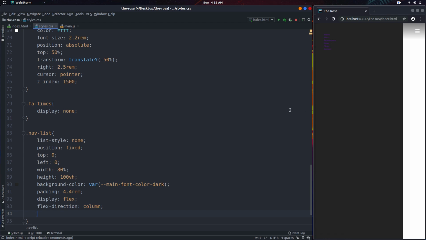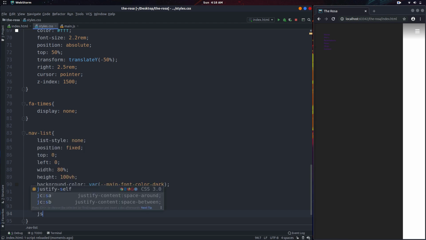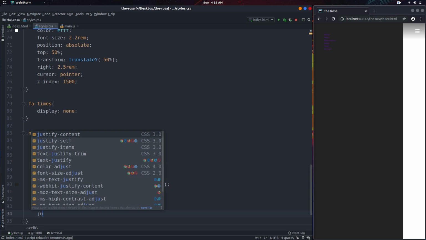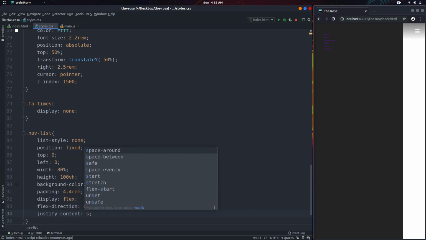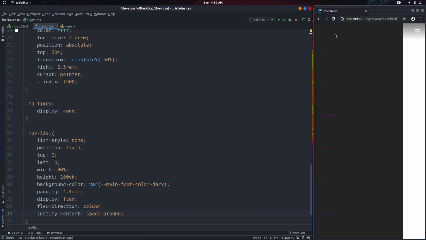Now we want to align it. So for that, we can just say that we want to justify the content space around. And this is just going to divide all the space around each individual list item.